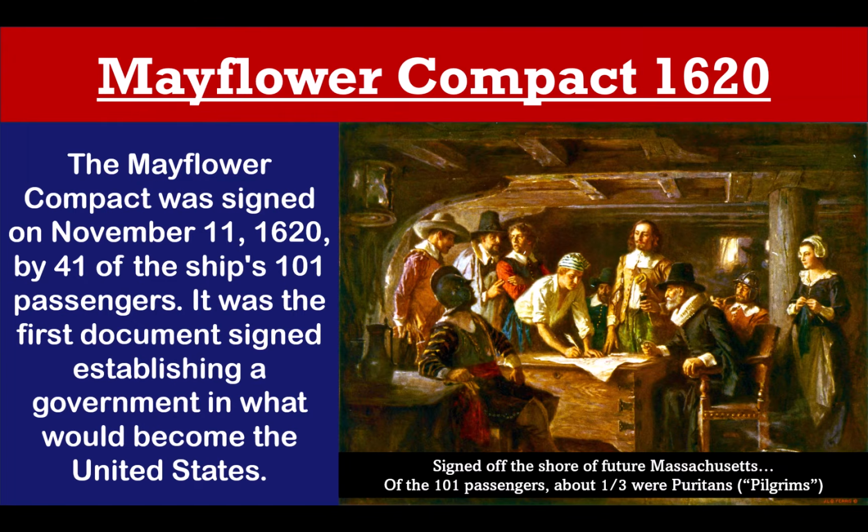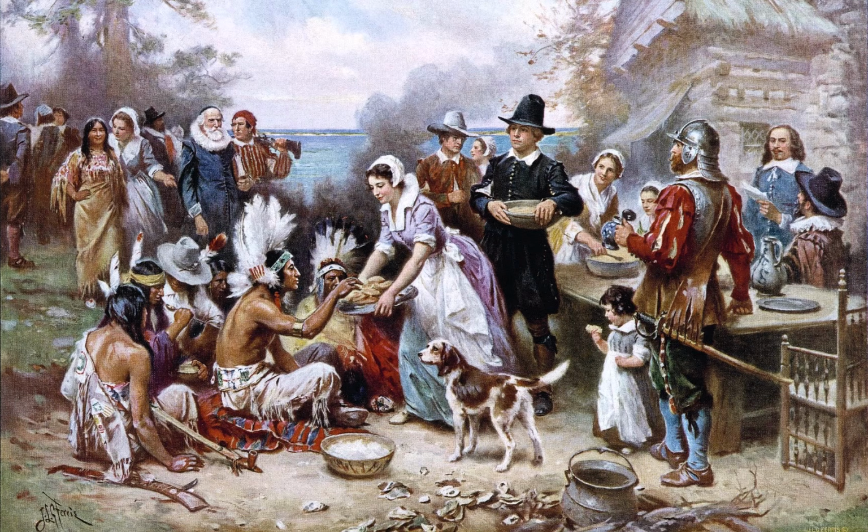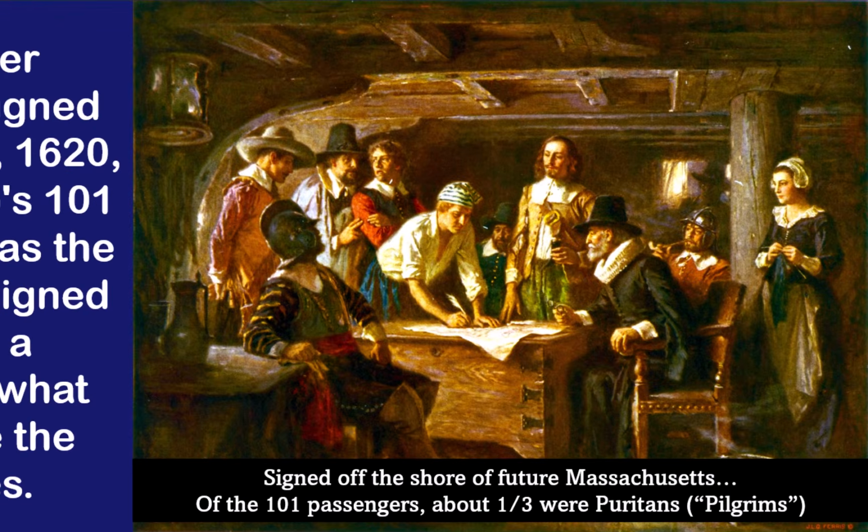So fast forward to 1620, and most of us know the story of the Mayflower, which landed in present-day Massachusetts. We're often taught that the story of the Mayflower is pilgrims sailing to America in search of religious freedom. However, pilgrims or Puritans made up less than half of the voyagers on the Mayflower. And before getting off the boat, the settlers knew they needed a governing body and laws. Thus, the Mayflower Compact was drafted and signed.